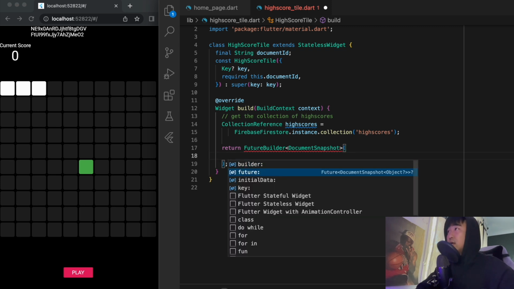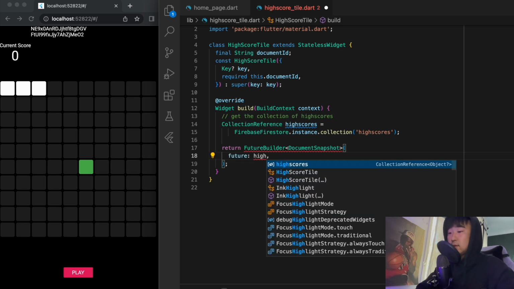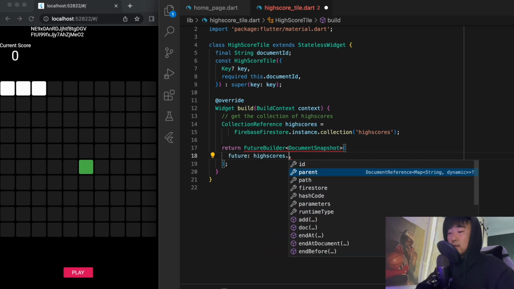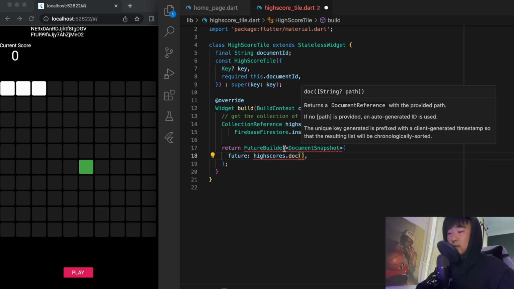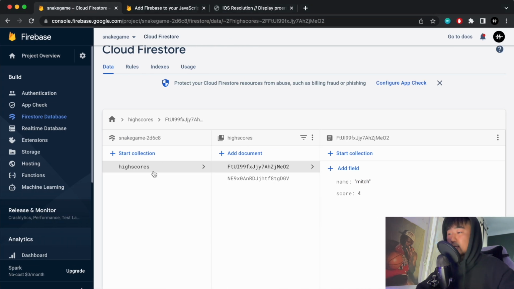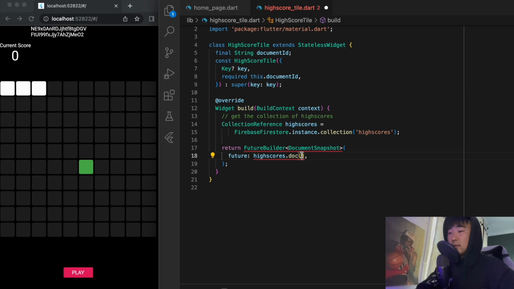So the future is going to be the high scores, and then you can get the document. This high scores gets us here, and then we can give it a particular document ID, whatever document ID we're currently looking at, and then let's get that.